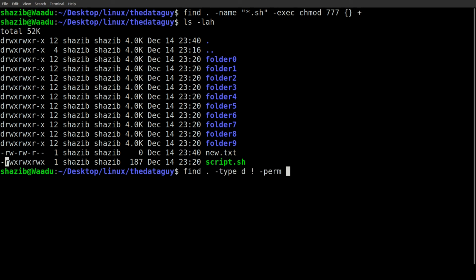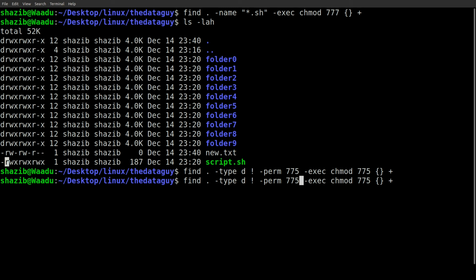Suppose any of your directories don't have permission 775, they have some permission other than 775. I'm going to execute chmod 775 and write it here. Of course I don't have any directory that doesn't have 775, but in case you have directories that don't have the default permission 775, you can write this command to change them to your default permission. And you can also use that for files. In this case of d, you can use f, and then write 664, to give it to files that are not 664.